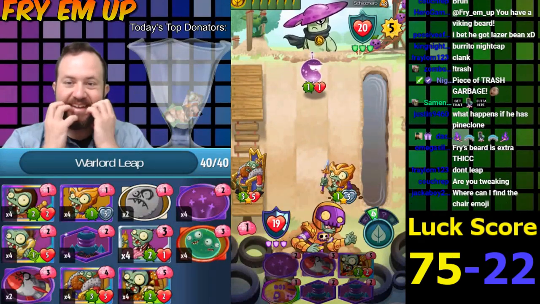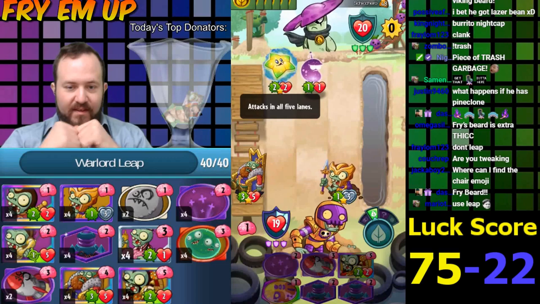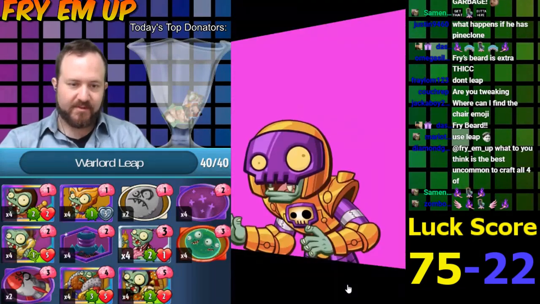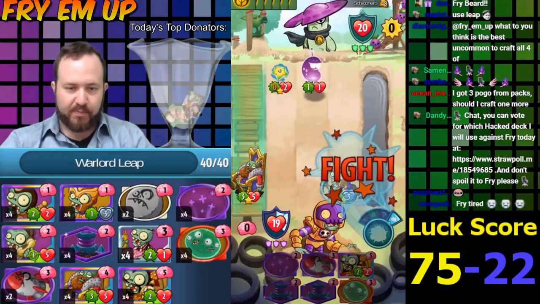Fry's beard is extra thick. True. Should I make a beard emote? Are you kidding me? This man's crazy. It's really good. He's running Starfruit? Not even running Psycho Kid. What's your problem?